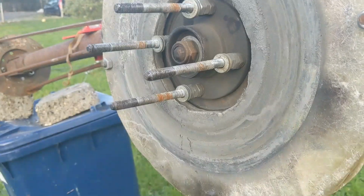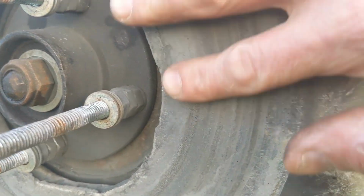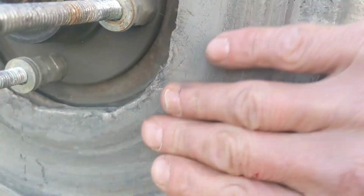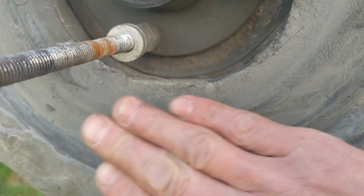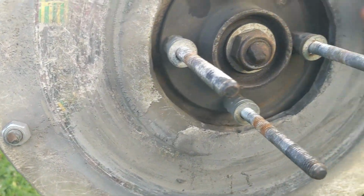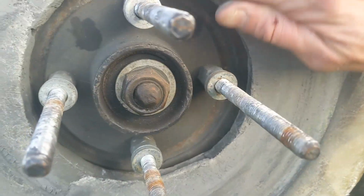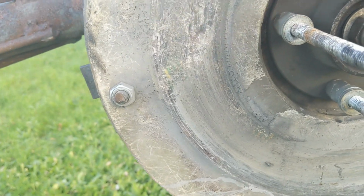Well, look at this, in all the excitement of getting the magnet rotors off. See all that dust? What the hell is that? That can't be metal dust, it's pulled out of the air. Oh no, look, I can feel. See the line where it's been scraped, where it's quite hard to see, but the line here where it's been scraping, perfect circle.